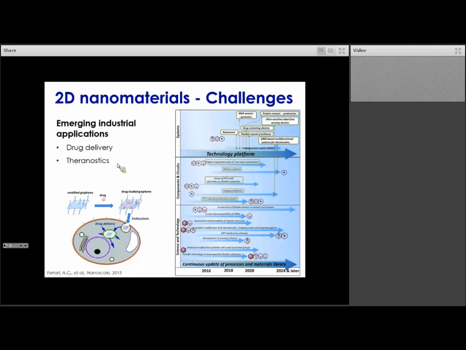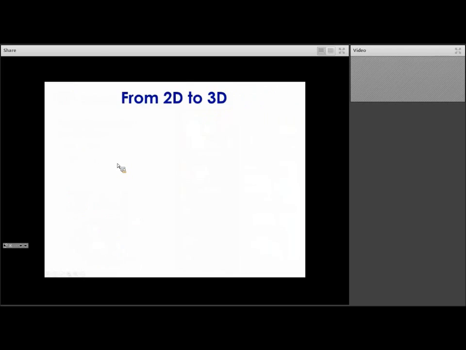Another potential challenge of 2D materials is being able to build 3D structures using those 2D materials. Why is it important to do that? It is important if we want to build functional devices which still retain the properties of the 2D material.